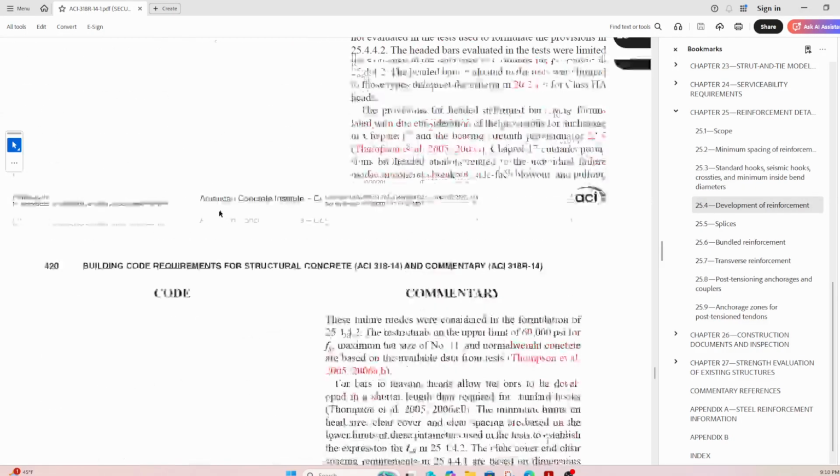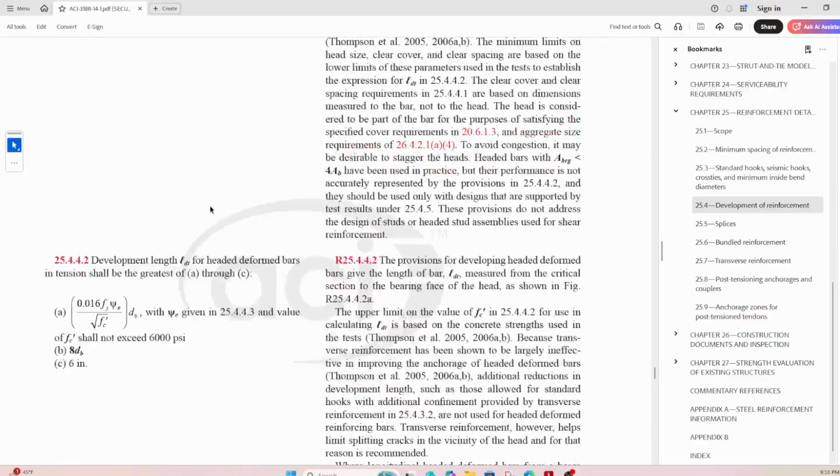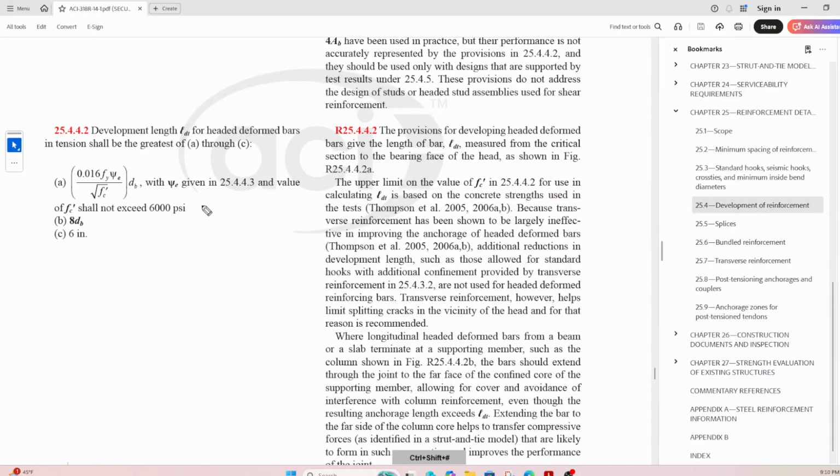LDT. We talked about these conditions. We did not talk about how the development length of that headed bar, how that LDT has to be calculated, right? And LDT is from here, but then you will also have to compare with those limits, and you will have to respect this condition, right? And there's nothing new here.